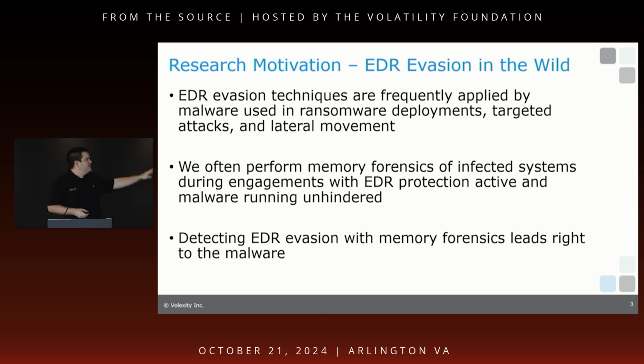And we would see this, it's the second bullet point on the slide, very often where we were doing memory forensics, loading it into Volatility, and right next to the malware that's popping out in our analysis is the EDR. The service is still running, the processes of the EDR are still active, but it's not actually detecting anything, and the malware is able to do whatever it wants.